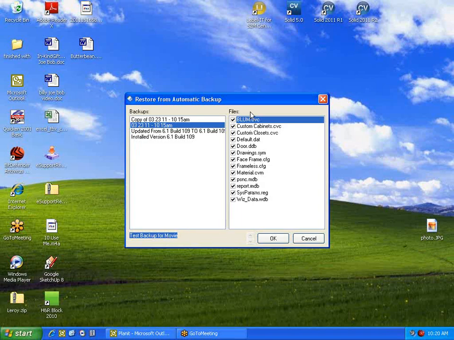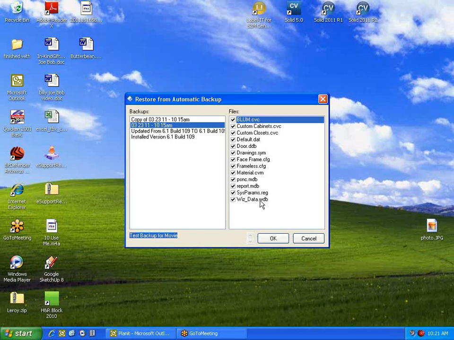It'll have all of our information here: our catalogs, our layer information and default data, our door catalog, drawing symbol library, our configuration files. In this case, I've got face frame and frameless, a material catalog, our CNC database, report database, all of our parameters that we've got set up from the splash screen, and our construction database.